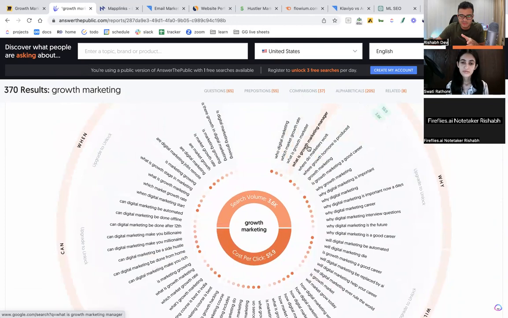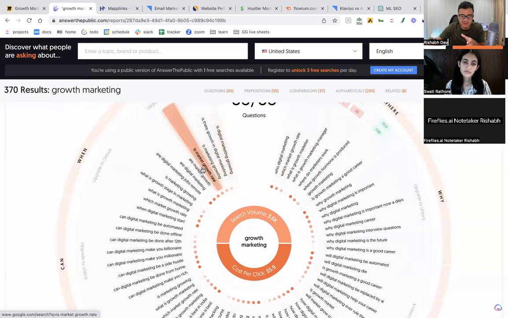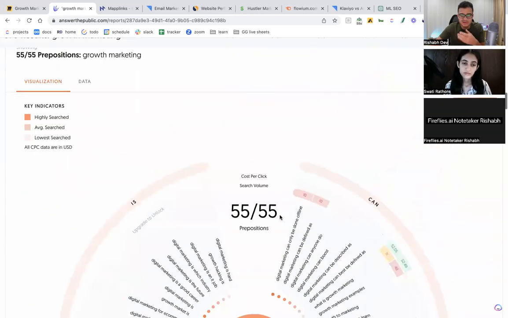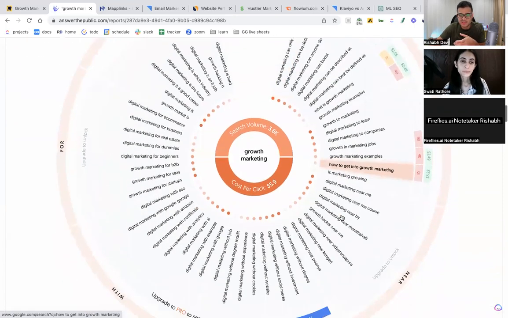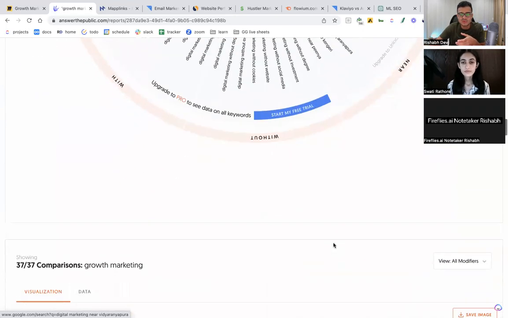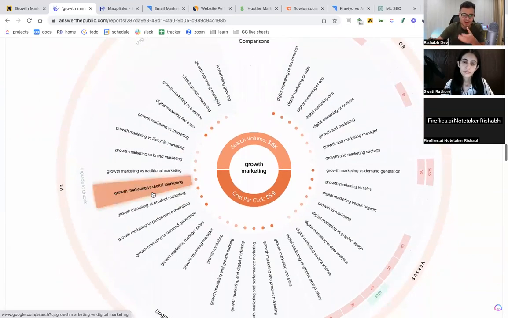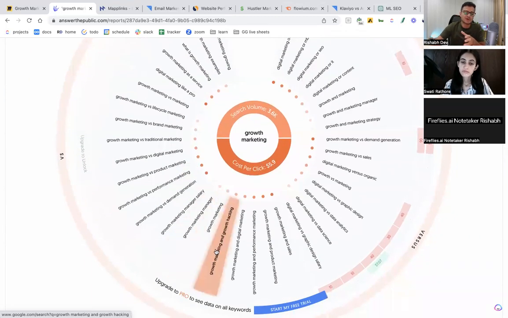But a lot of this, what is growth marketing manager? What is a growth marketeer? There are different options here for us to then create content. So what I would typically do, for someone who wants to build their authority in a specific space, is start here, and then growth marketing examples. What is growth marketing as a service, growth marketing versus marketing, growth marketing versus brand marketing, growth marketing versus digital marketing. Take all of these and create one piece of content on each one of them.